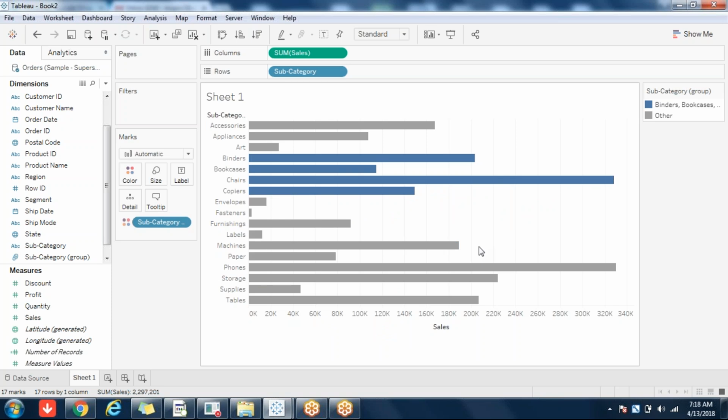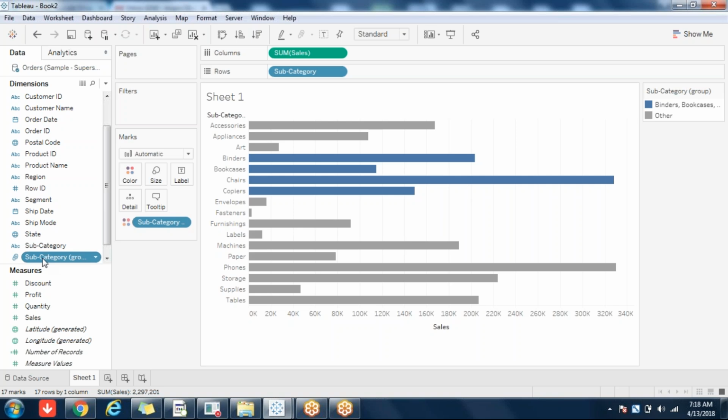The members that are part of the group are clearly highlighted, and the group is created here in the dimension shelf. This is one simple way of creating a group.